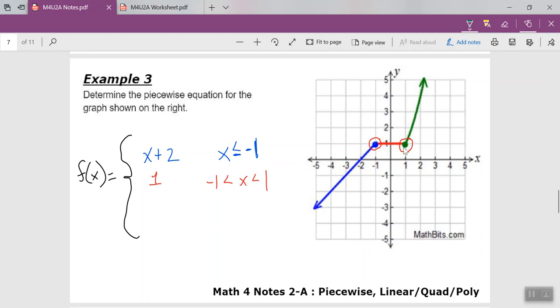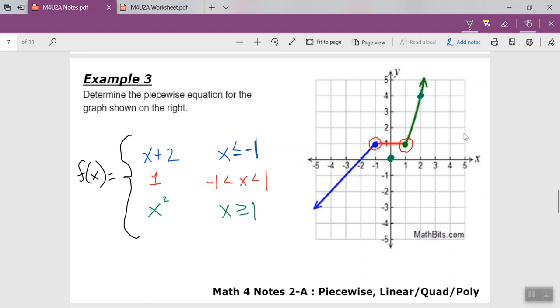Now, I'm remembering that old rule that says, if I'm starting at the center, with my vertex, and I go over 1, up 1, oh, that works. I go over 2, up 4, oh, that works. This is telling me that my vertex is probably at the origin. And if I have a parabola with a vertex at the origin, it does not appear to be stretched or flipped or anything like that. So this is just y equals x squared. And of course, it is anything 1 and up, so x has to be greater than or equal to 1.